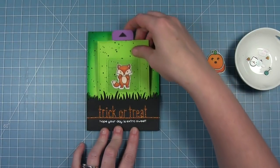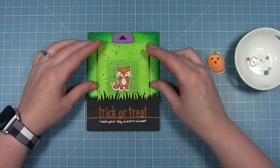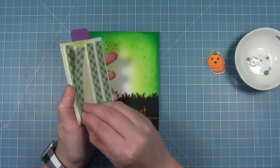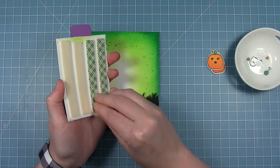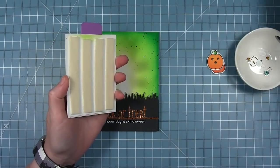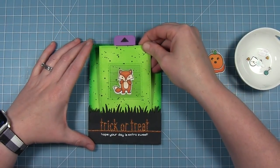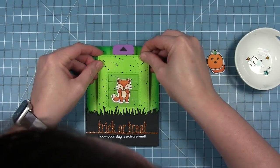So now my magic picture changer will slide right in there. And I've actually got him popped up on some foam as well. So I did double foam on the grass on the bottom, and I'm doing a single foam on the back of the magic picture changer. I just think that adding the foam to this and popping it up a little bit gives you some space to grab hold of that pull tab really well and pull it to see that picture change.